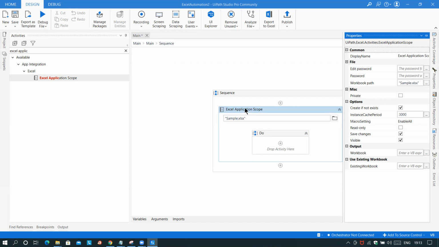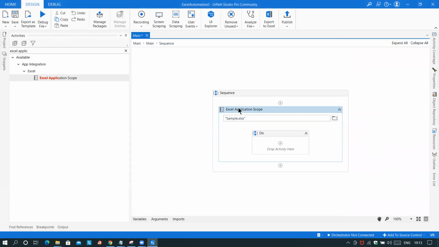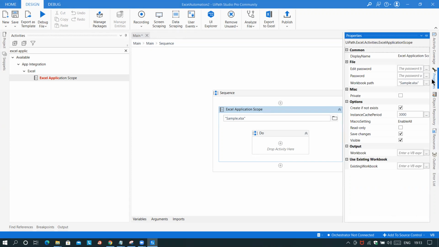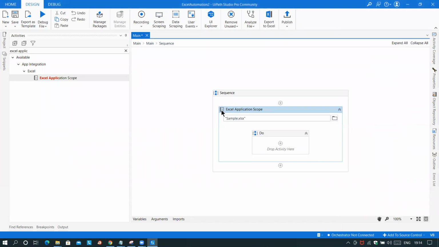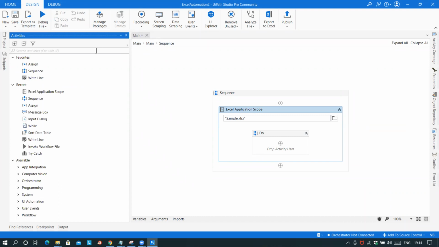As a human, if I want to write data in an Excel file, we open the file, write the data, and then press Control S, and then it is saved successfully. Like that here also, it will save the data, because the save changes checkbox is enabled. So right now I want to write the data in the Excel file. Observe this one.